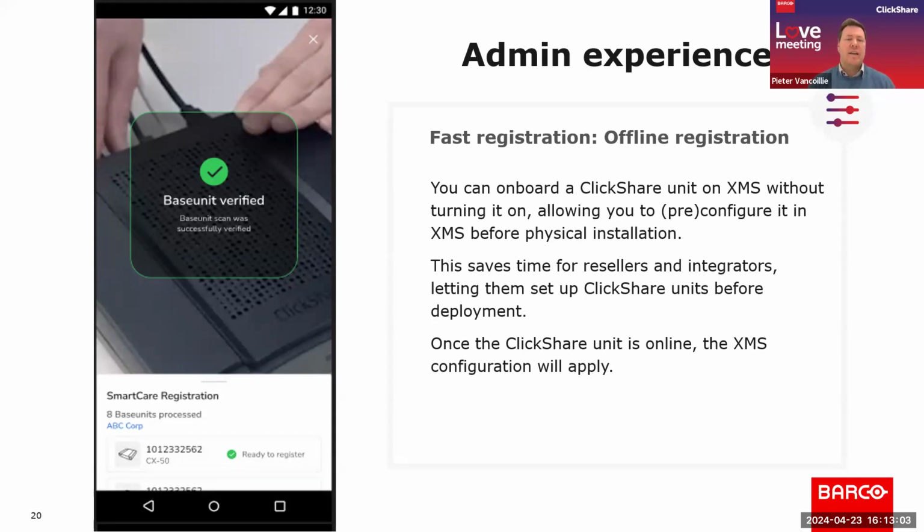The first one is the capability to do a fully offline registration. That means that you can now scan a base unit that's not connected, that's not online, and go through the registration process. Once you then deploy the unit and it comes online, it will pull in the configuration that you made when running through the installation process. That means that you can easily, before you actually deploy the unit, configure one or multiple base units, and that can be very handy for the IT admin, but as well for a reseller that wants to do some pre-configuration for his or her customer.